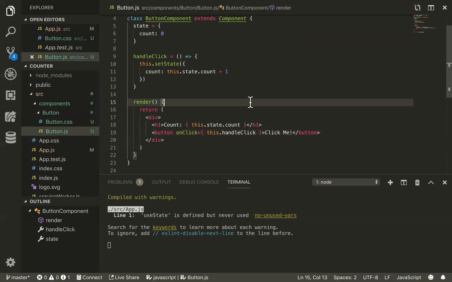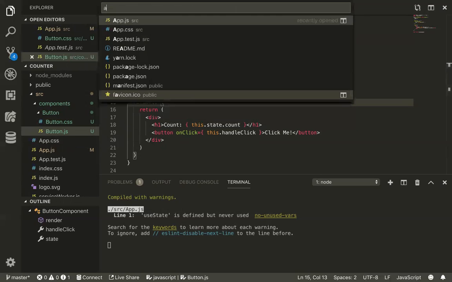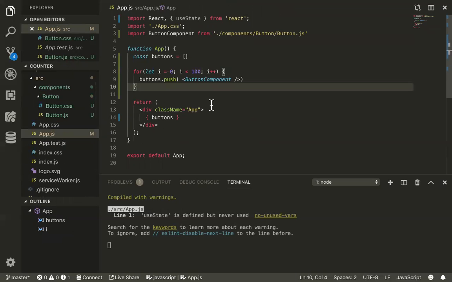Any other questions? Did you have a question? No? Okay. If you wanted to do, in the first way we had it with the functional component, 99 times. Somebody asked this. Would you have to copy and paste that in 99 times? Or I guess you could just create the array the same way? Yeah.